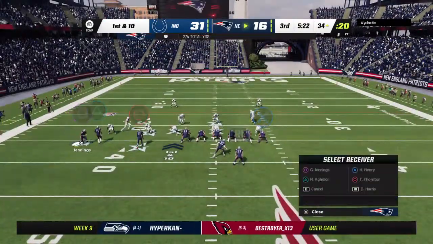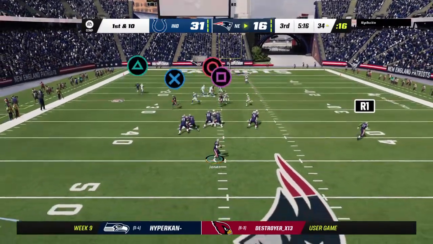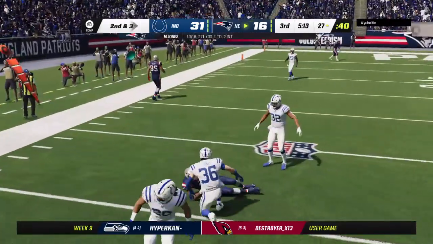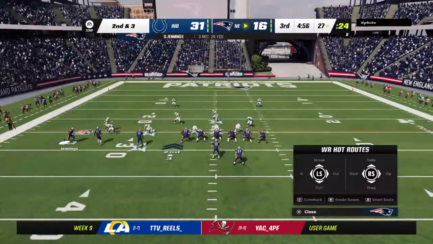So the big play changes the complexion of things. Here's 1st and 10 just outside the 30. Back to throw again. Throw left side complete. That's Jennings. And he's going to get 7 out of this before being taken down at the 27.